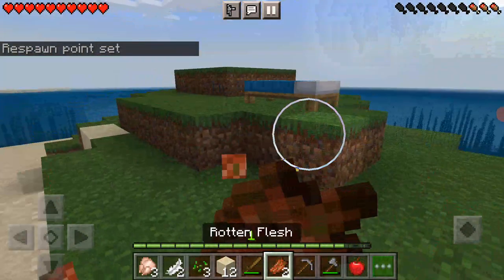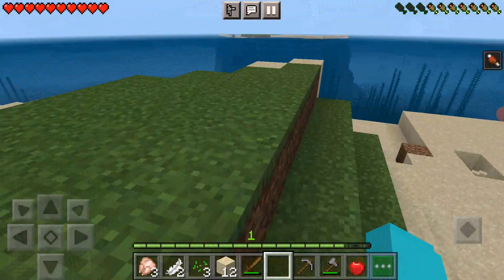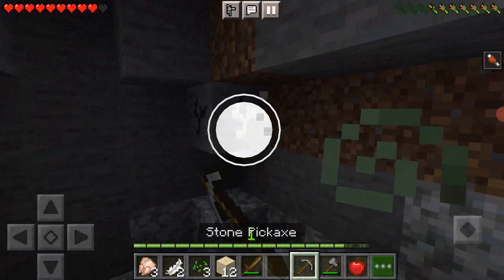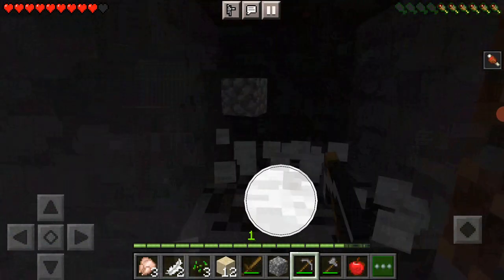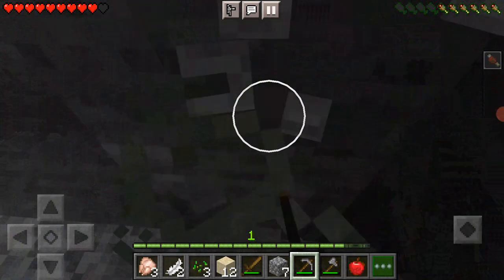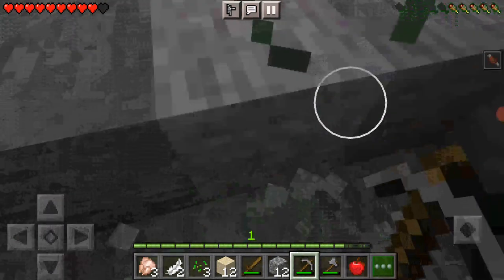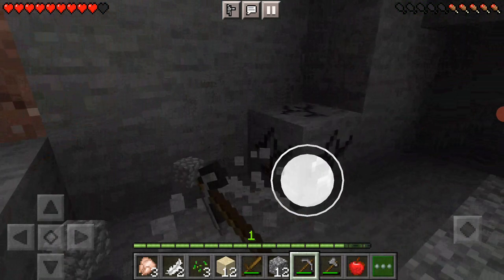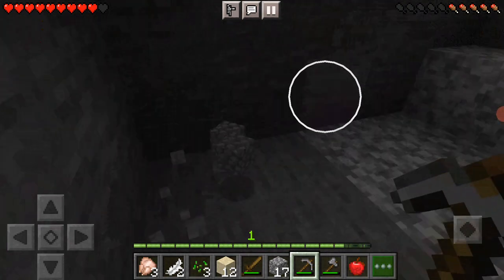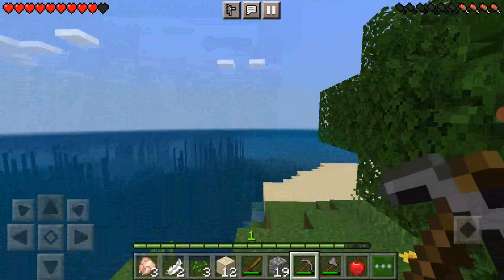Anyway, I guess I have to eat rotten flesh. I had to literally get poisoned. And while I wait, I'm just gonna go mine some more stone to make a... and maybe even some iron to make a bucket so I can get milk, so I don't have to wait for the mining fatigue to go off itself. And by the way, I don't know what happened to that cow. Where did it go? Oh, I'm pretty sure it despawned.